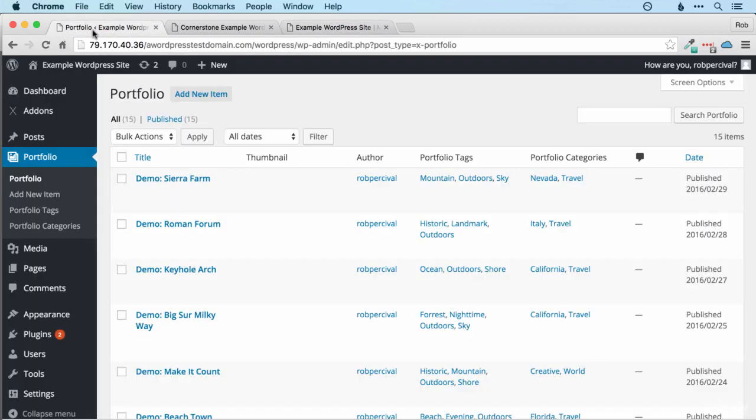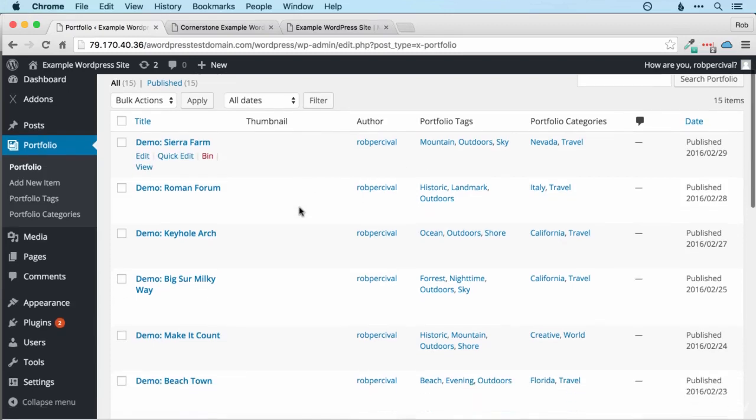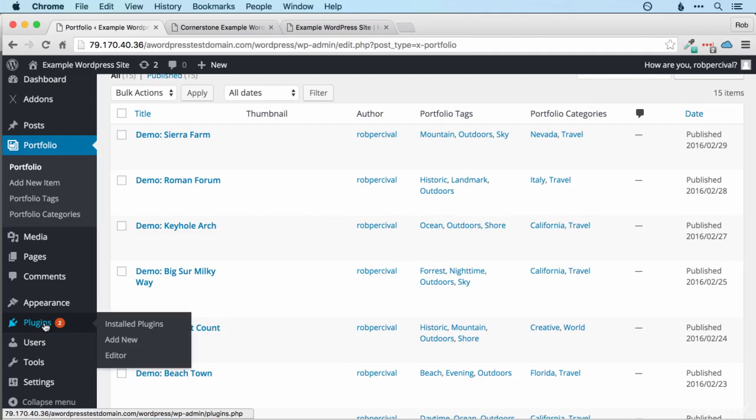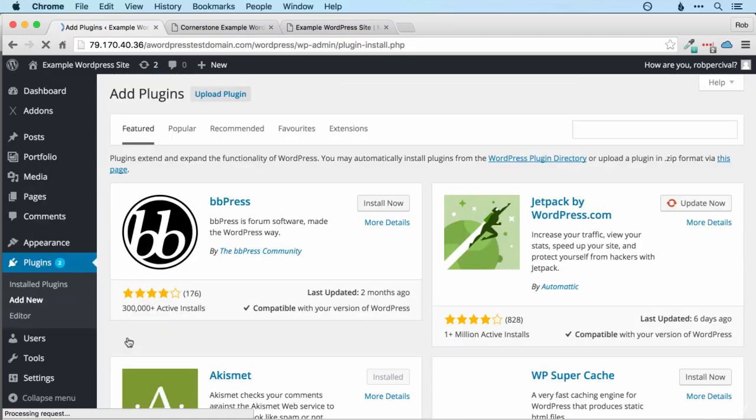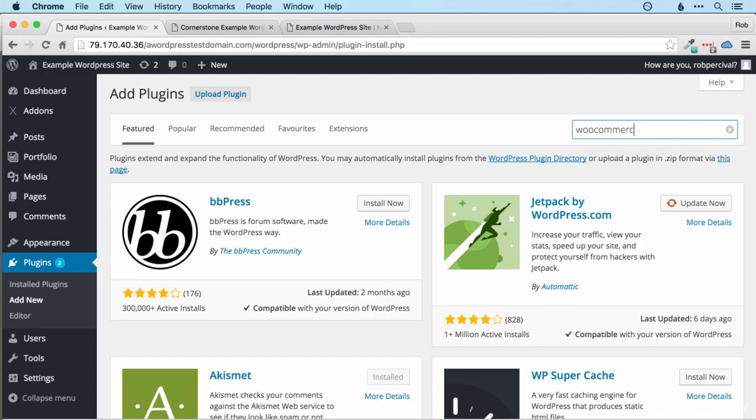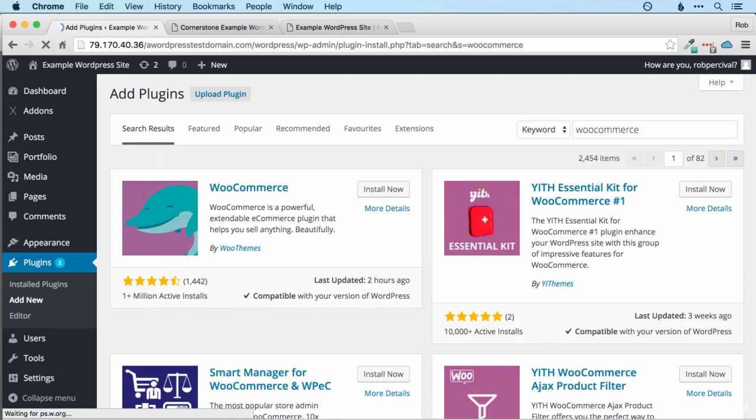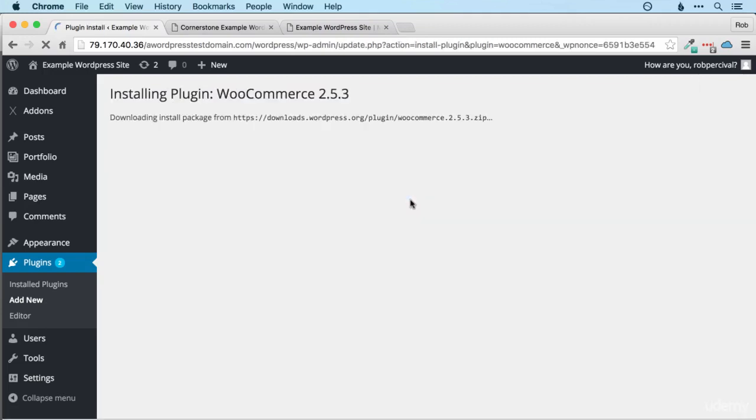Now what we're doing here is not actually specific to the X theme. You could use any theme to do this, but the X theme does support the plugin that we're about to use very well. So we're going to add a new plugin. There are a number of online shop plugins that we could use, but there's one that's become almost the standard, and that is WooCommerce. It's free to use at the basic level, but it has all the options that you would want in an online shop. So there it is. Good ratings, over 1 million installs. It's very widely used. So it'd be definitely what I would recommend if you want to set up an online shop.